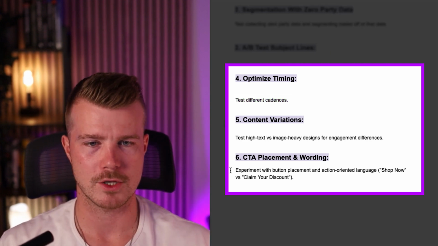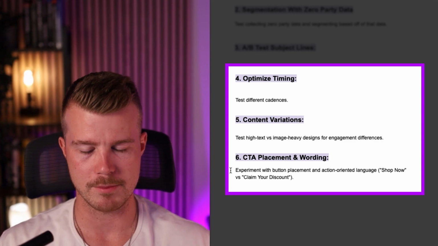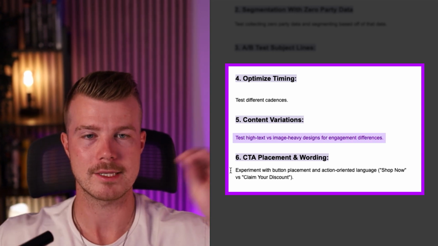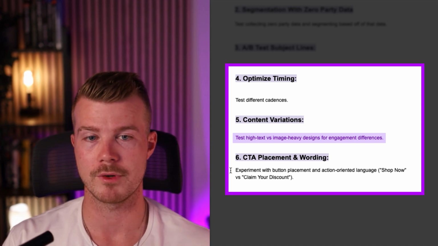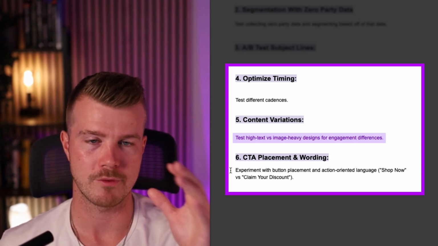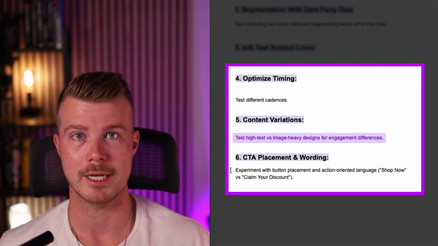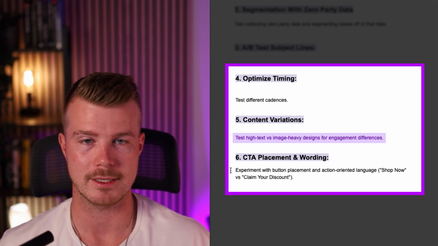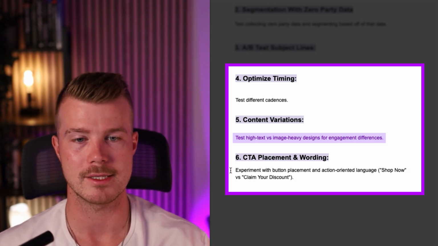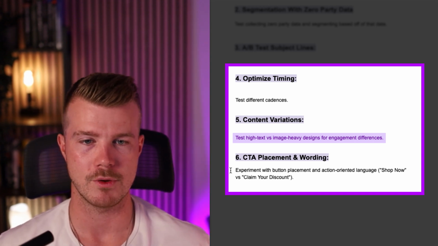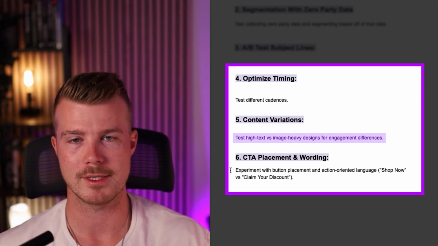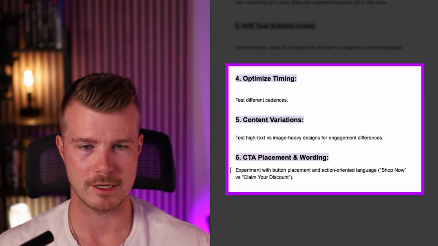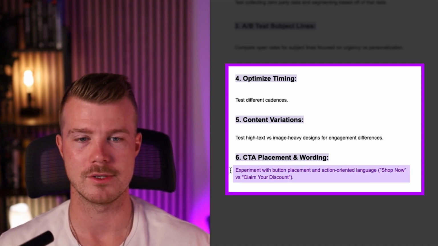Number five is content variation. Again, we're getting a little bit deeper in here. Testing out different offers is the highest level thing. If we're testing out subject lines, we're going to get more people to open. If we're optimizing timing, this is also going to impact open rates and potentially click rates. And if we're testing out content variation, this is going to impact click rates. So again, I would test in this sequence because it'll help a ton. Honestly, if you get a ton more clicks, but your open rate sucks, it doesn't really matter. Our sixth test is CTA placement and wording. We're testing shop now versus claim your discount versus other things like that.